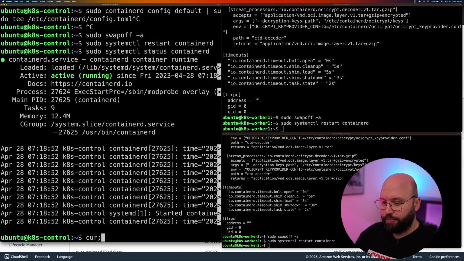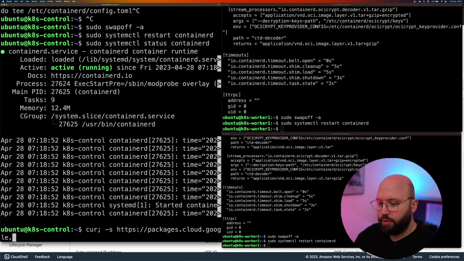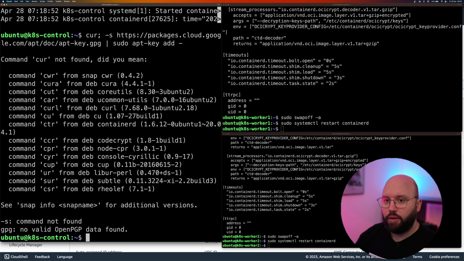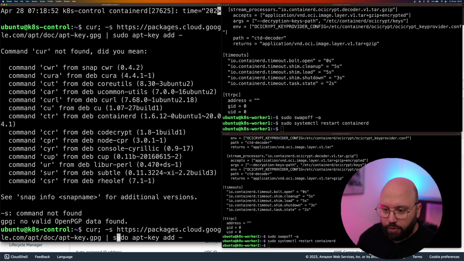I'm going to put curl -s https://packages.cloud.google.com/apt/doc/apt-key.gpg, and then we're gonna put sudo apt-key add -. And I forgot to put an L for curl.